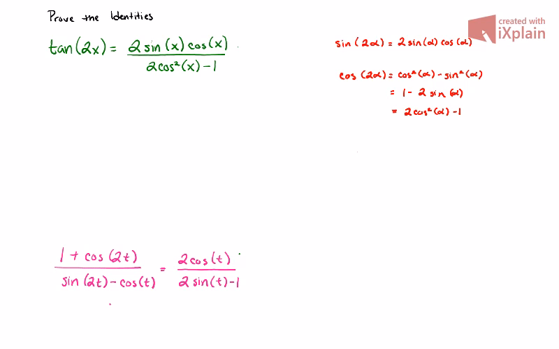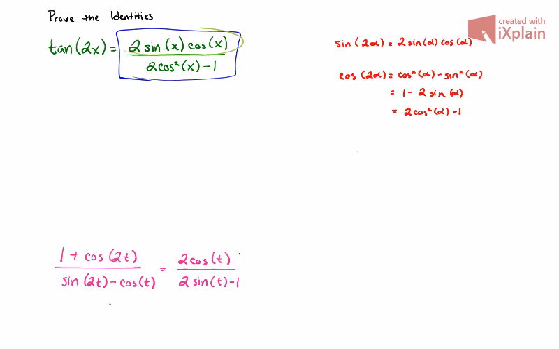To begin, whenever you're asked to prove an identity, you want to take a look and see where you have the most opportunity to use the identities that you have in your arsenal. For example, the first one in green: tangent of 2x is equal to 2 times the sine of x times the cosine of x, all over 2 times the cosine squared of x minus 1. I really don't know much about tangent from the identities that we have, but take a look at the right-hand side. I think that's where we're going to have the most success.